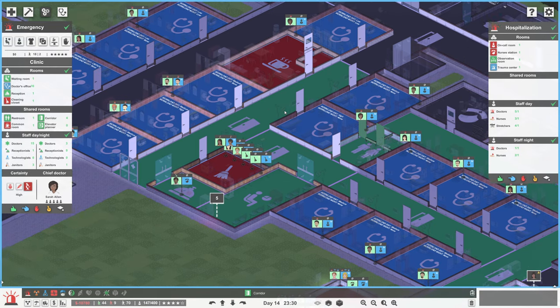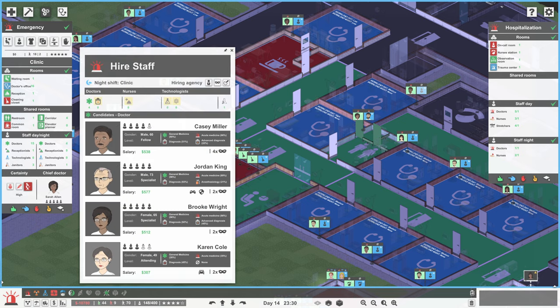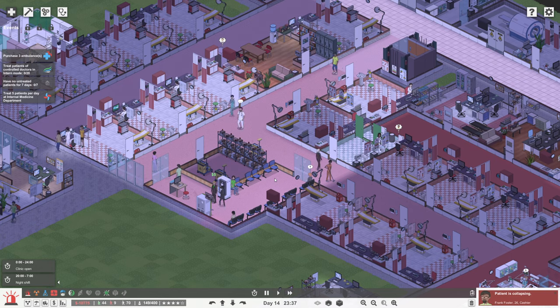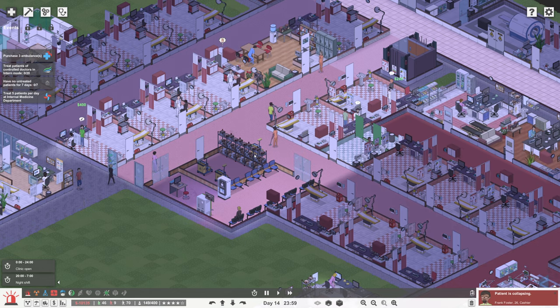So let's hire some interns to work during the night. I suppose we only have like two doctors. It does make sense. That's quite a lot of pressure to put on so few doctors. So we'll get a couple of brand new docs to help work through the backlog. It's midnight. What happens at midnight? We pay our debt interest.